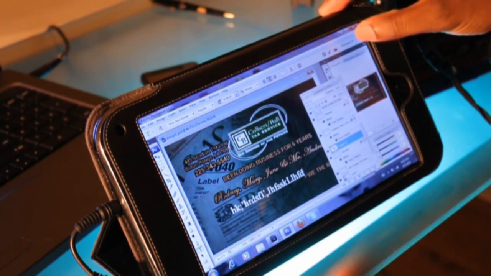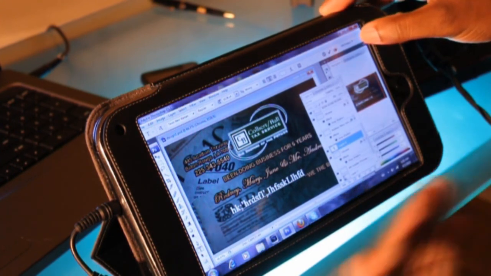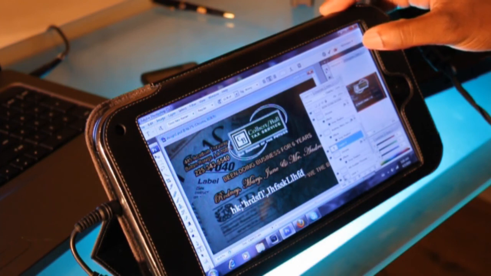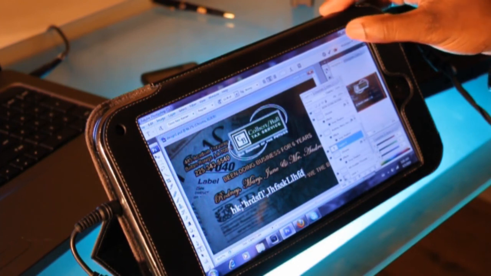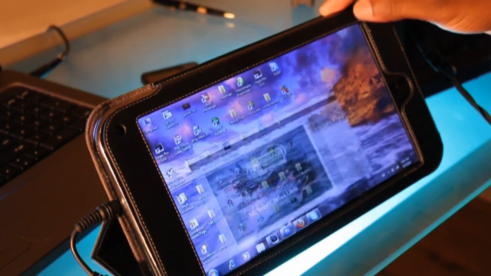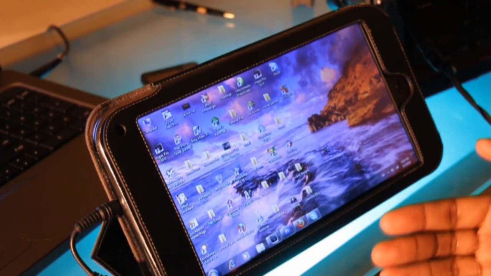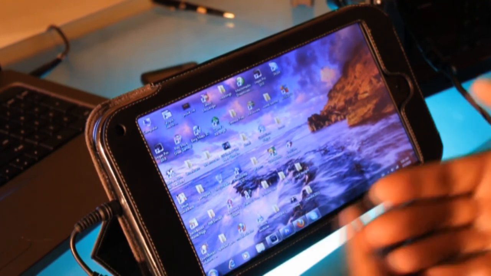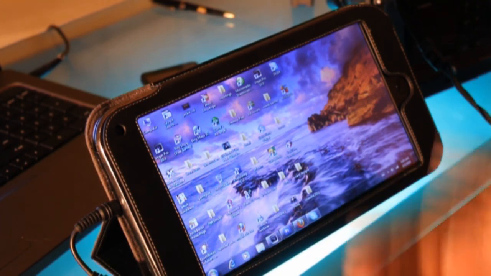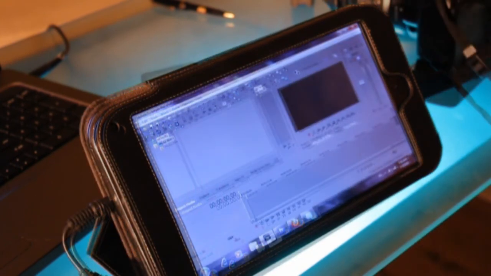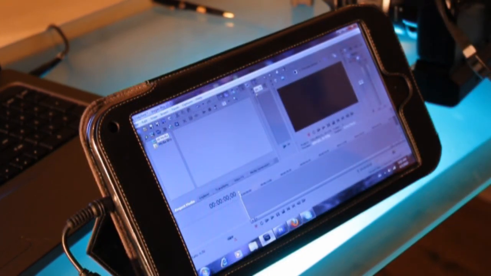It's not always easy to close it out. I don't want to have to use a stylus. I just want to show you that it can be done with a finger. You know, that's how you minimize something. Everybody knows how to use Windows. Most people do, I should say. I know how to use it well, okay? Let's move on to Sony Vegas. Okay, here we are in Sony Vegas.